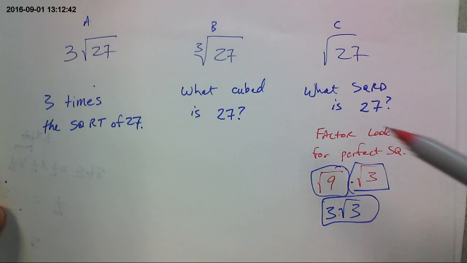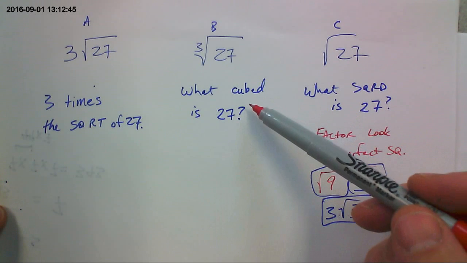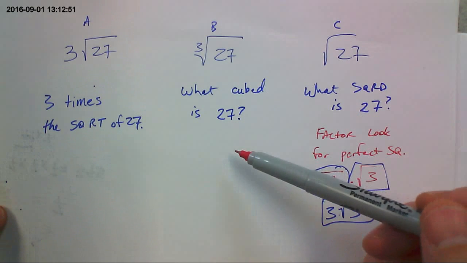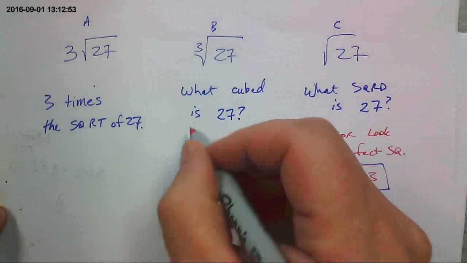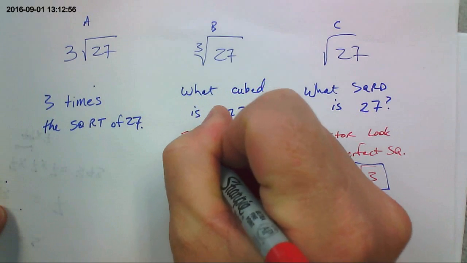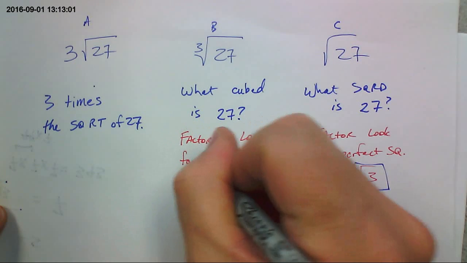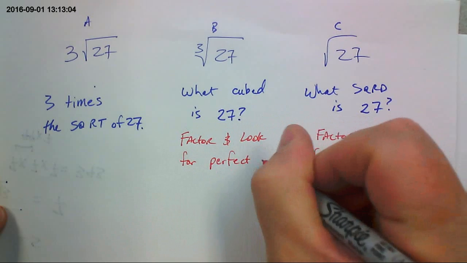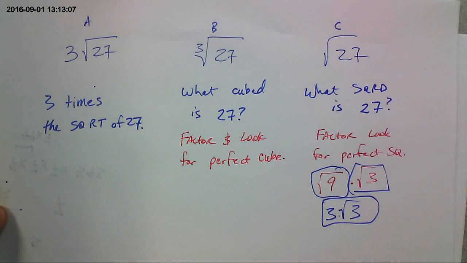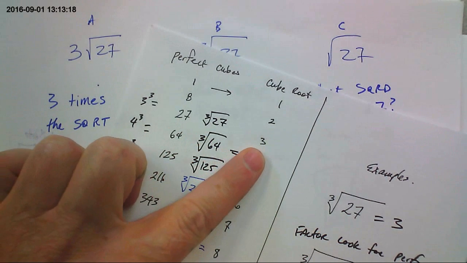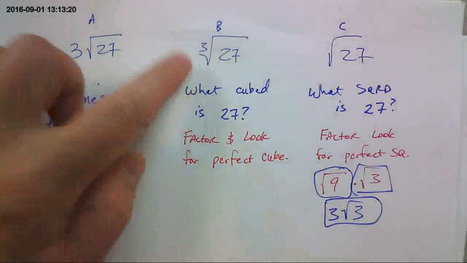Check this out. Focus, focus, listen. Do you see how I'm doing your notes right here, though? Do you see I'm writing down what it means? Like, this is what you think. That's how you read it. Okay? And then I'm going to write underneath how you do it. So how you do this is you factor, and look for a perfect cube. That one's already a perfect cube, huh? See in our list, 27. Cube root of 27 is 3. You see what I'm talking about? So this is just 3.